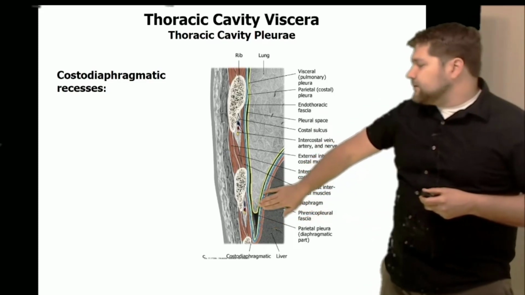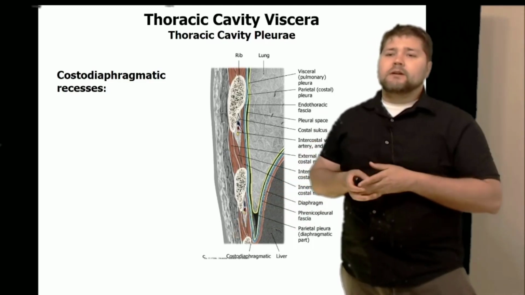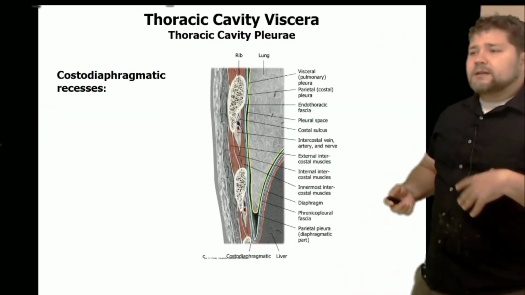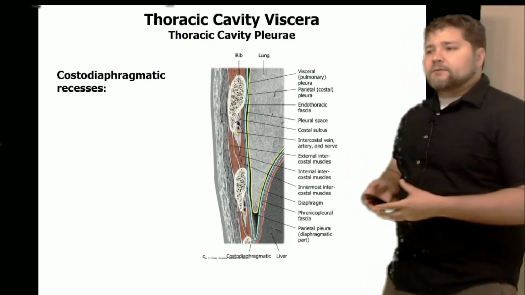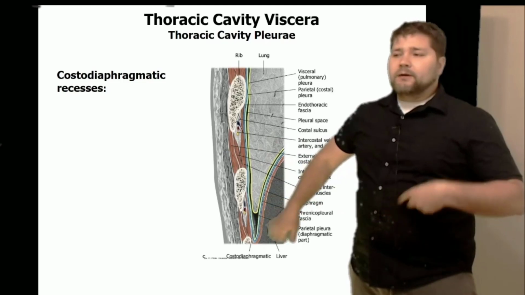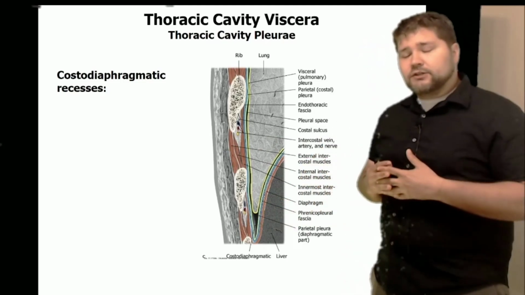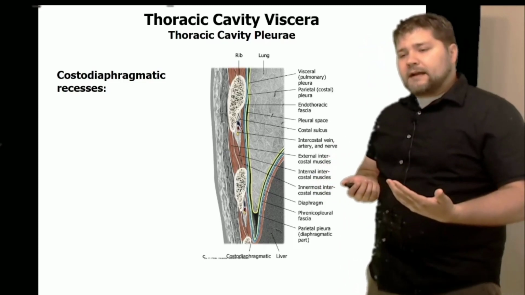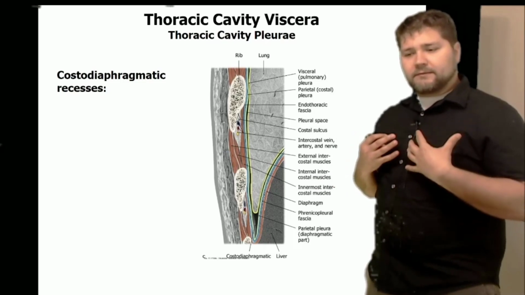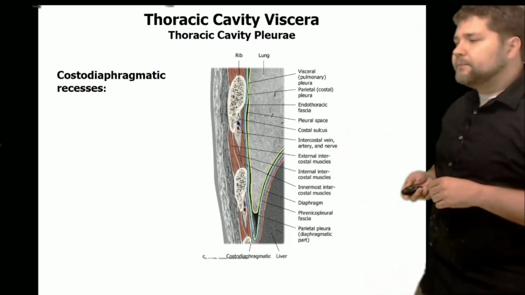And that's kind of the area they would go to if they were going to do a thoracocentesis, where they would stick a needle into your lungs to try to alleviate some of the pressure there. So this is just a back view of that. But those bottom areas basically are, even during maximum inspiration, you're still going to have a little bit. So a lot of times if they needed to go in and sample that and take a needle into your thoracic cavity, they'll have you exhale completely, because then your lungs are going to be the smallest volume they can, and then they have a little more of that diaphragmatic space to work with.